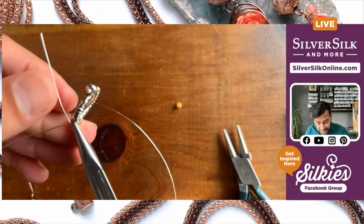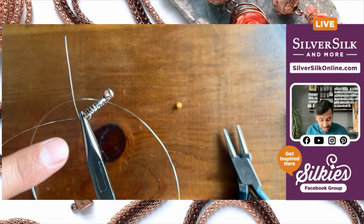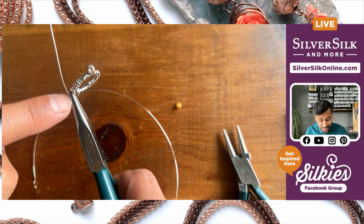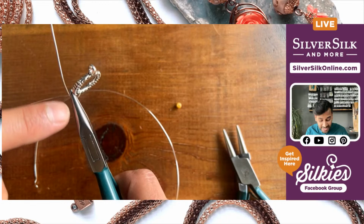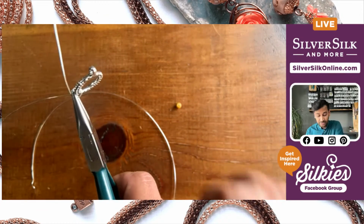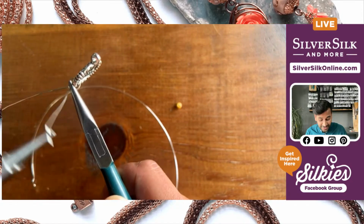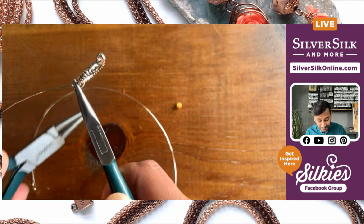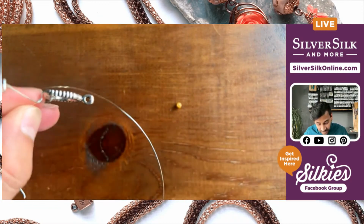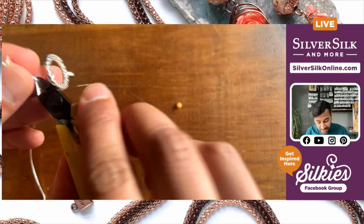I'm going to grasp both pieces of wire at the same time just by grasping it at the bottom there. And this wire is just below the nose of my chain nose pliers, so it's a little bit more free. But the idea here is that I'm going to use that to wrap and coil around the stem of my loop here. So I'm just going to grab it with my round nose pliers and use that as my fingers. And I'm just going to wrap a few times. I'd say probably about 3 is good enough. And I've got a nice, very secure coil there. And so I'm just going to go ahead and cut that right off.